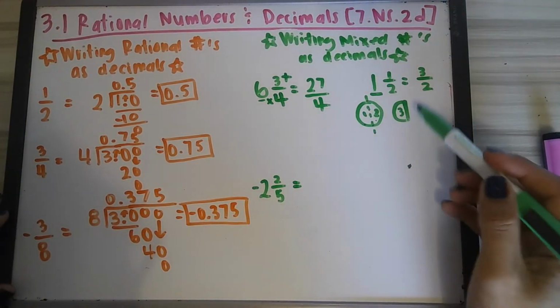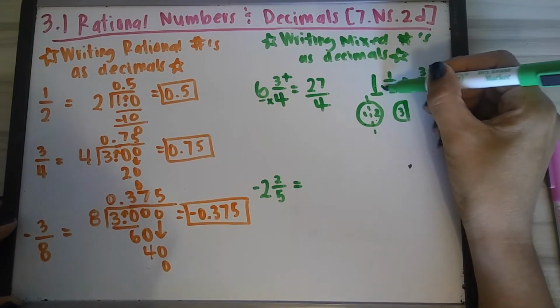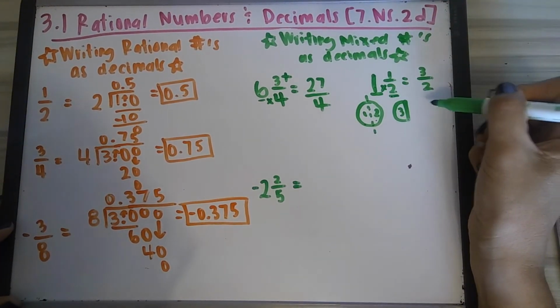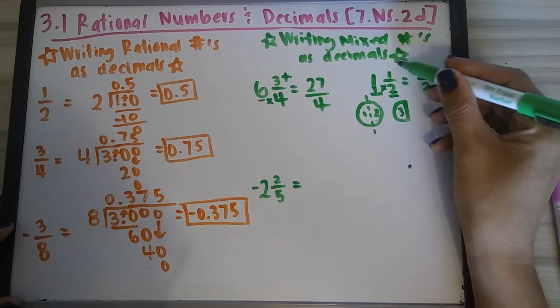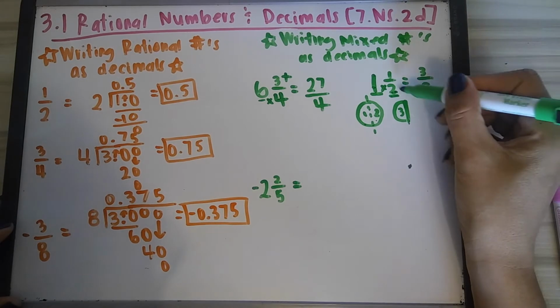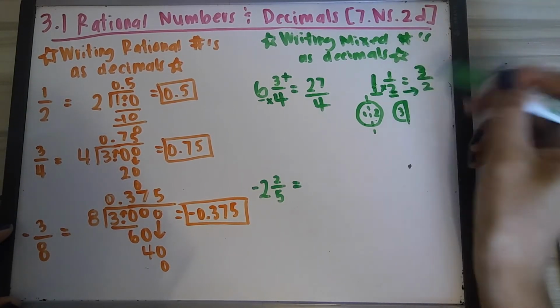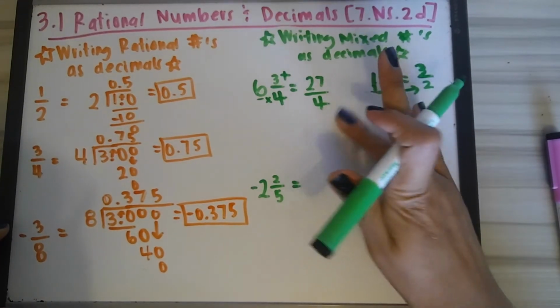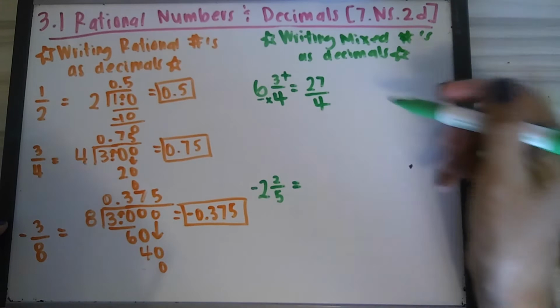Now, I don't have to draw all of this because I know that there's a pattern. I'm going to take my whole, I'm going to multiply that by the equal parts I'm cutting it into, right? So by my denominator. So 1 times 2 gives me 2, and I add the extra slice that I have right here, right? So 1 times 2 is 2 plus 1 is 3, and then I just keep the same denominator, okay?